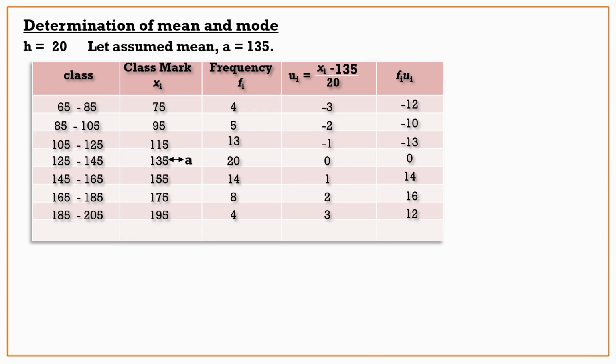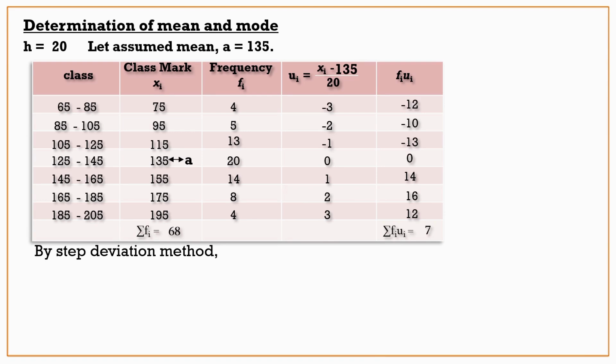Finally, what we need to do? We have to add all the fi's and also we have to find all the fi di's. So summation of fi means adding all the fi, and summation of fi di means adding all the fi di's. Here summation of fi is not written under the proper column. So whenever you write in your copy, you should write it under the frequency column.